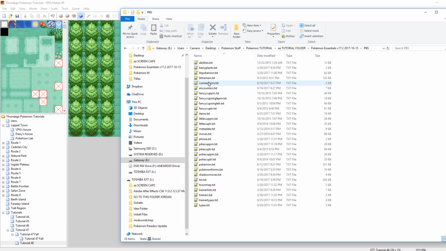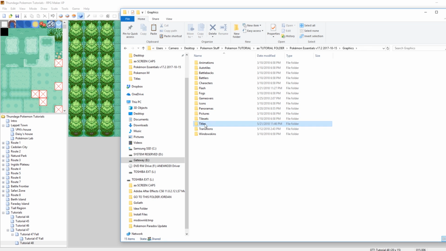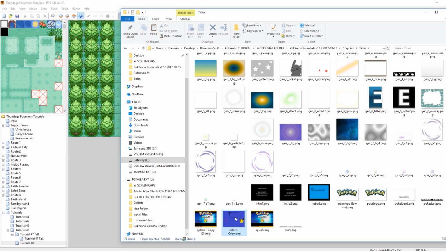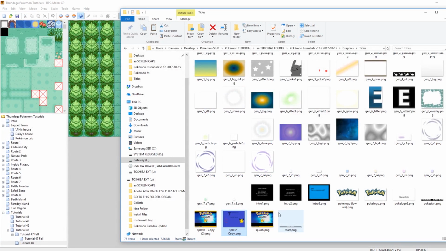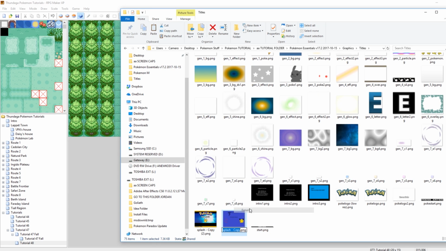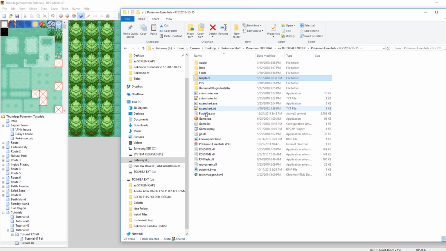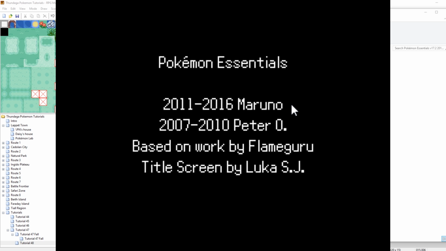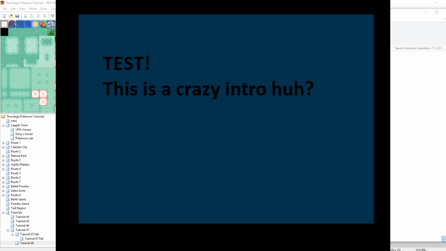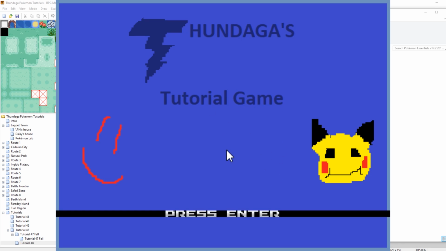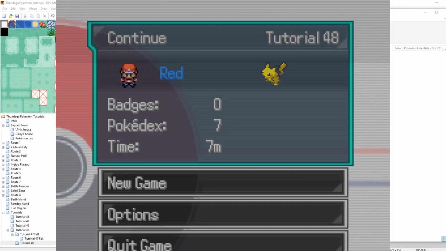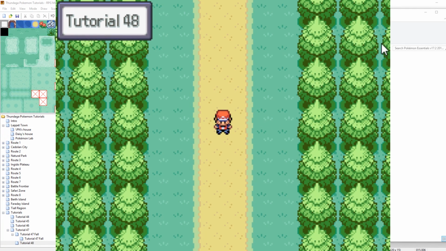So if we go back to our Graphics folder, into our Titles folder, I've actually made a really stupid other splash. This is really great art, let me tell you. I already made a backup of the original splash. If we rename this to splash, when we launch our game, that'll be what we see. So let's go launch it. We should see 1, 2, 3, and then our lovely, okay, there's 2. Okay, here's 3, and now we should see our lovely splash. Oh my goodness, now look how professional this game is. Oh my gosh, we can start the game now too? Cool. So that's how you can modify the basic Essentials intro.